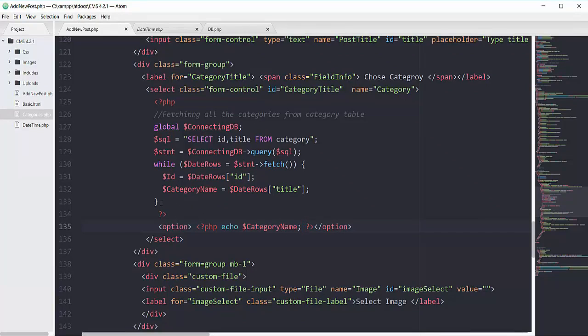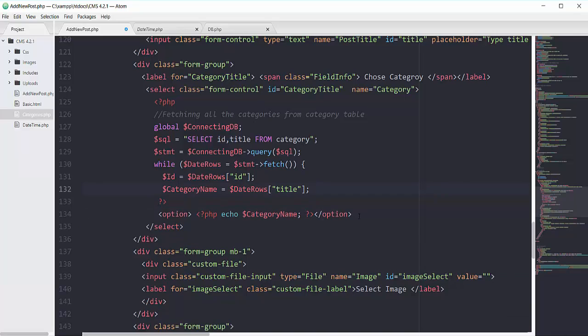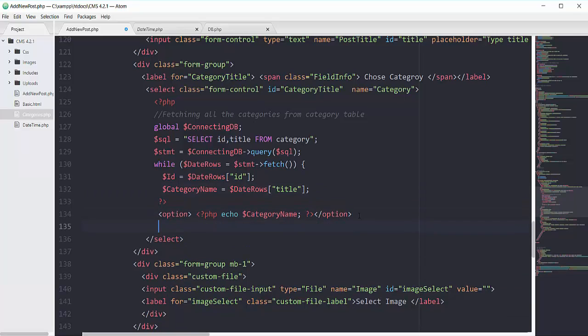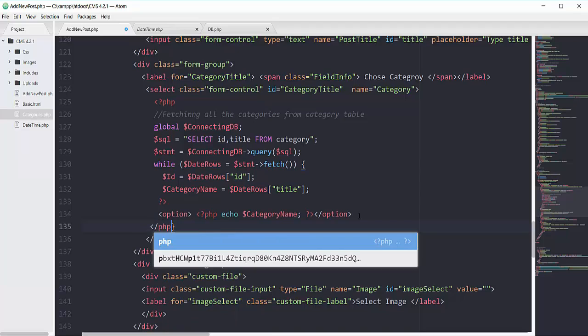So if you want to see all of the categories, you have to cut this while loop ending from here, and you have to put that while loop ending after the option tag so that it will iterate every single category name. So I can put this while loop ending here, but I must put this while loop ending inside one PHP scope.